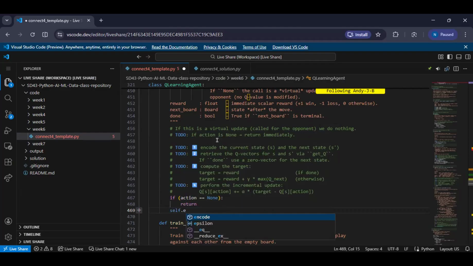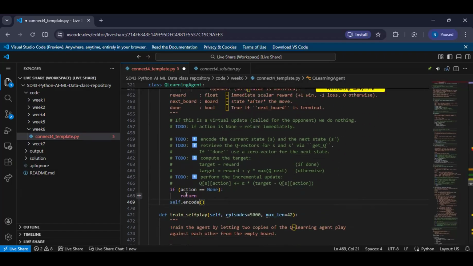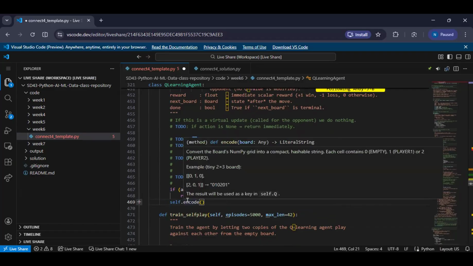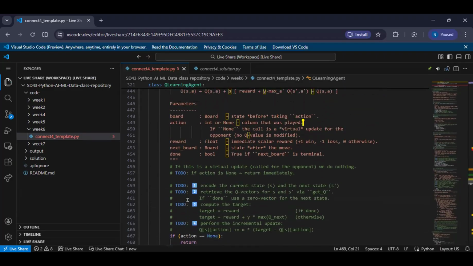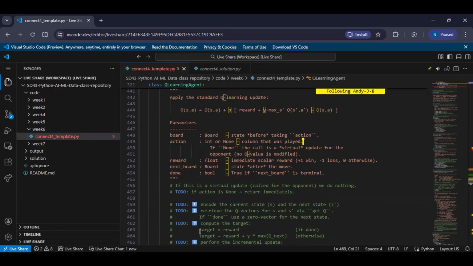You see it right there, encode, bracket, and you want to pass it in. If you hover on encode, you can see that you want to pass in a board. You want to pass in the current state, right?